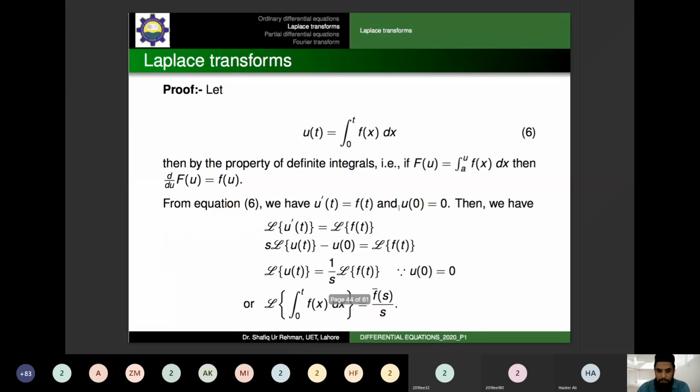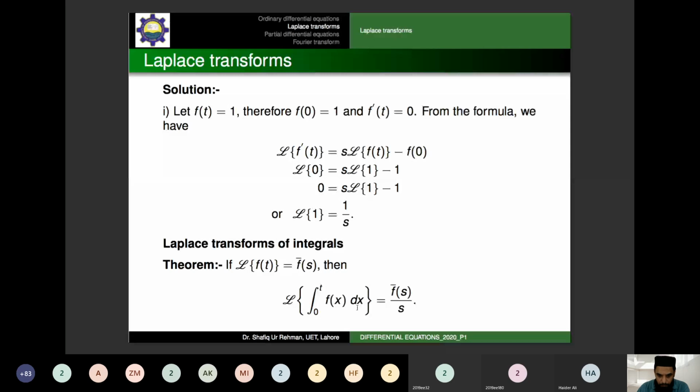So we are interested to go into the proof of this one. Whatever is inside the curly parentheses is a combination of multiple factors. Integral sign is there, limits of integration are there, integrand, variable of integration, multiple things are there. So we take this whole expression inside the curly parentheses as u, for example.